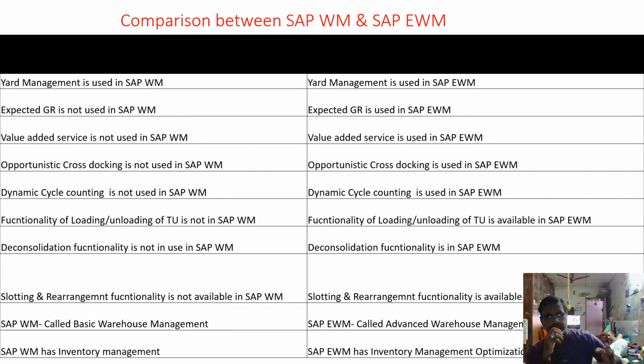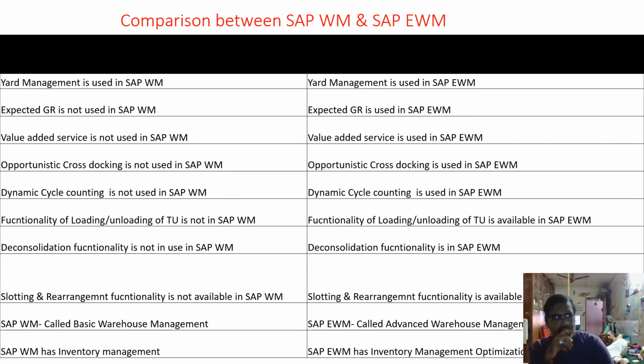Opportunity cross-docking is well supported. I hope you know opportunity cross-docking is nothing but, instead of storing the material once it comes in from the production location, placing it before the warehouse, it is immediately issued to the end customer against an order. There is no need to store the material within the warehouse, right? So once you do GR, you can immediately take that for goods issue. That is cross docking.